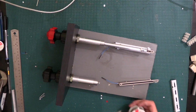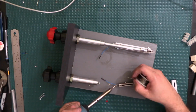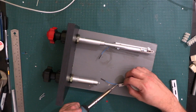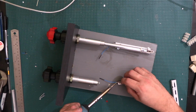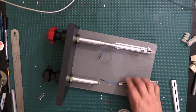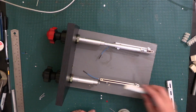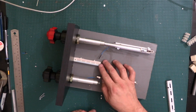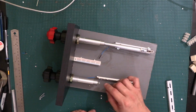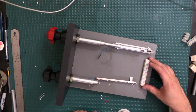So let me see if the soldering iron is hot enough already, and it seems like it is. So alright, that's good enough for the ground. So I think what I'm gonna end up doing is I'm gonna put this over here just so I can get my ground and everything from here. Actually, maybe I should probably put it out here just so it's not in the way of anything.